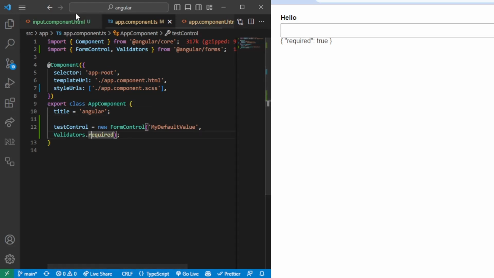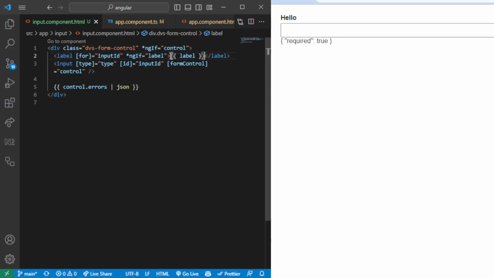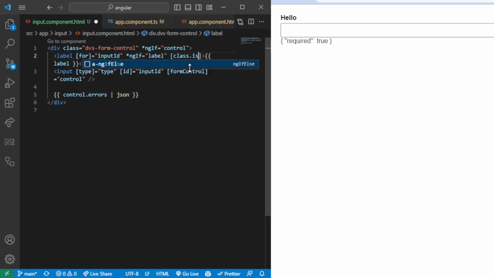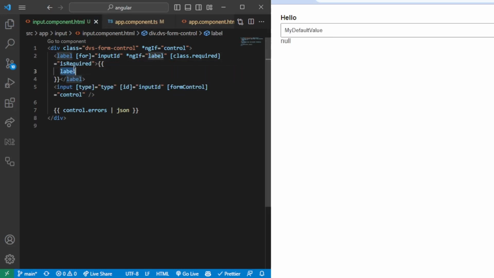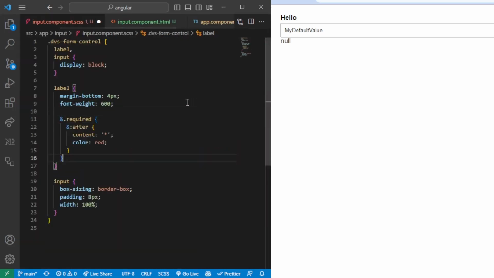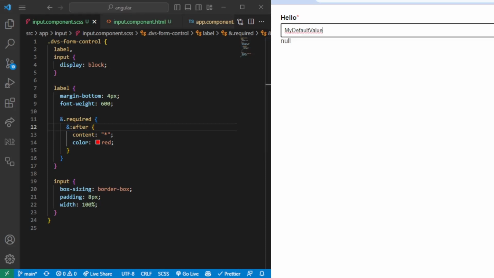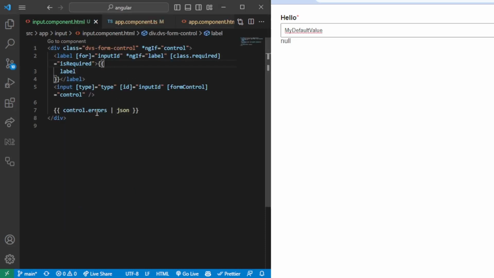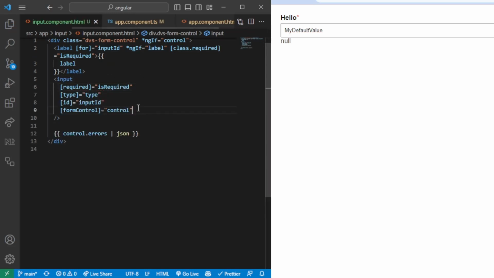And also we want to say, if it's required, we want to add the asterisk here maybe. I've seen many UX designs talking about that. It might not be a good case to do it, but let's go ahead and do it anyway. So if it's required, we want to add the class required, and then we can go to the CSS file here and say, if it's required, we want to add the after. Let's give it a hard-coded value here with the content star, and as you can see, it's appearing here. So now on the input field, obviously, we want to set required, is required, here so that we have some sort of a good way of showing it.